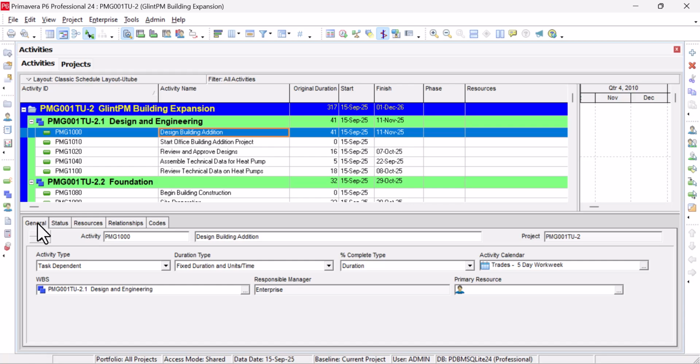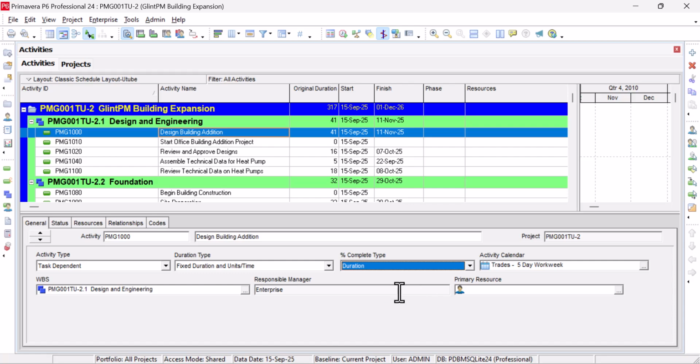And when you select an activity and go to the general tab, you can see the details about the activity: the activity type I mentioned before, finish, level of effort, and the rest. The duration type, the percentage complete type, all these are defaults.